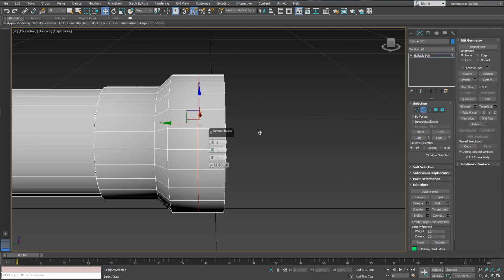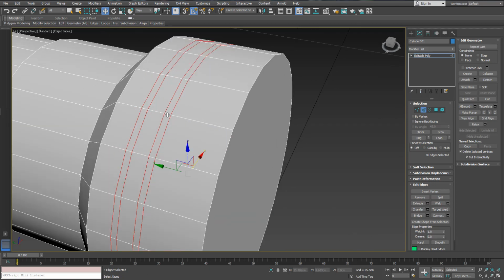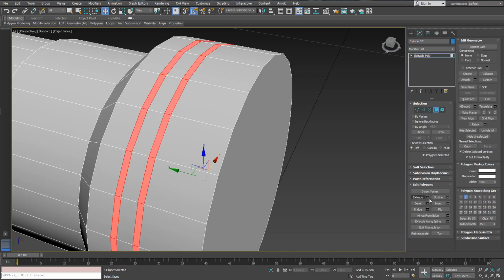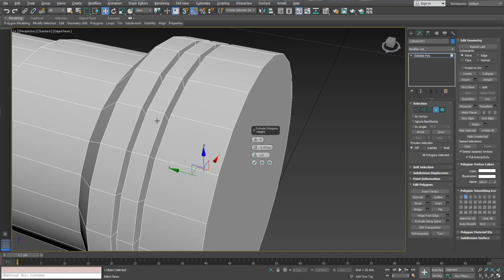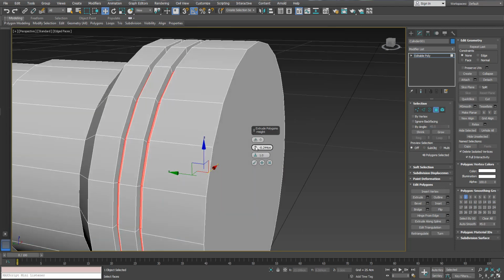Alright, for now it's time to add a little bit of details. So we are gonna add two lines over here because we want to create some nice details. And as you can see, we are gonna chamfer these two lines and we're gonna extrude the surfaces. So select these two edges, ring, keep holding Control, select polygon to convert edge selection to poly selection, then extrude using the polygonal option in order to extrude them equally.